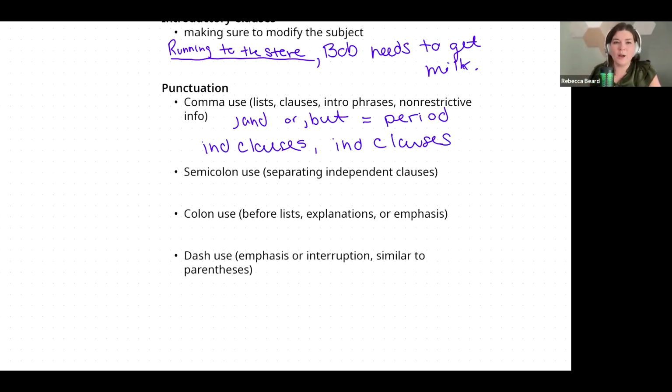Okay, semicolons. I don't know why the SAT and the ACT love semicolons. No one writes with semicolons, but this is how you use them on the test. If you're an English teacher, you're going to disagree with me on this, but this is the easiest way to test it. Just treat a semicolon like a period. Most of my students that I work with one-on-one in person, the first thing I have them write down whenever we do ACT or SAT punctuation is: semicolon equals period equals either the "comma and" or "comma but," or just FANBOYS.